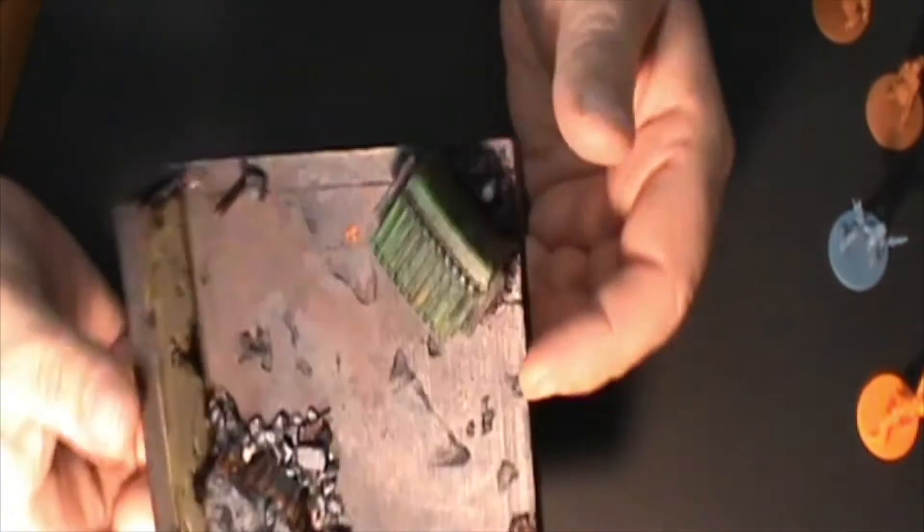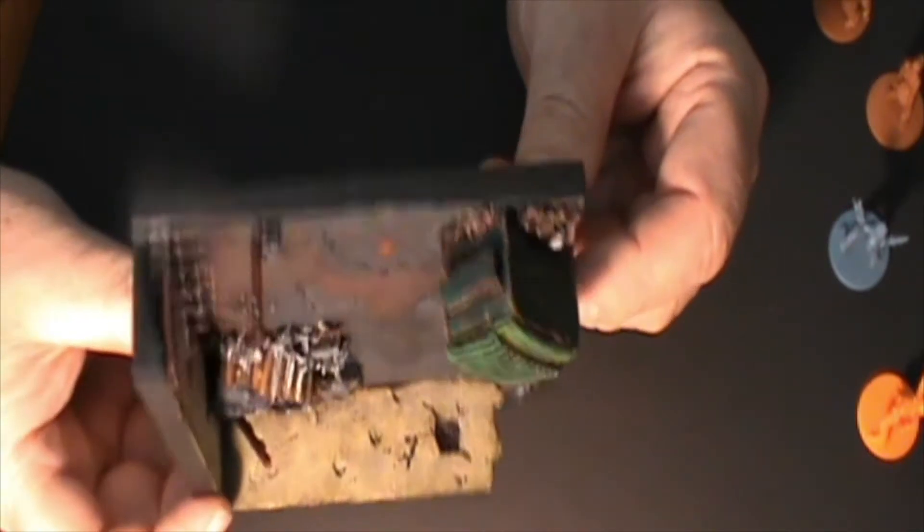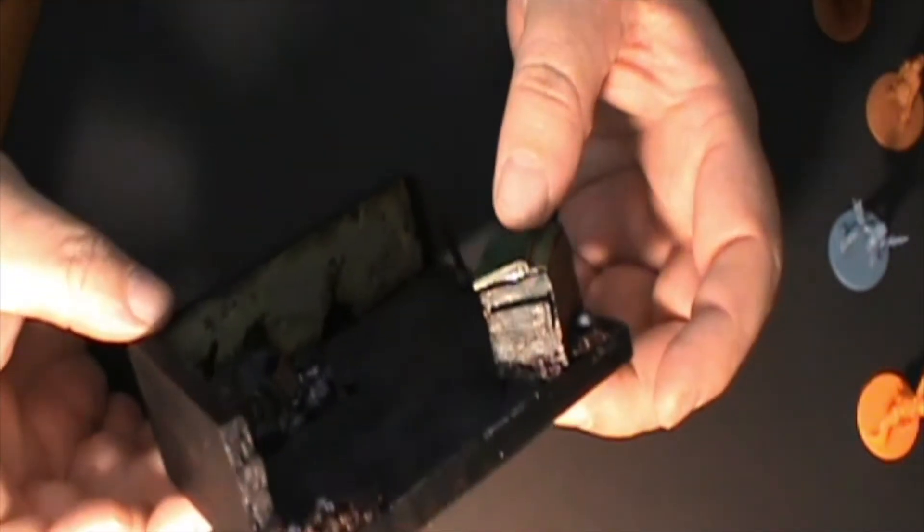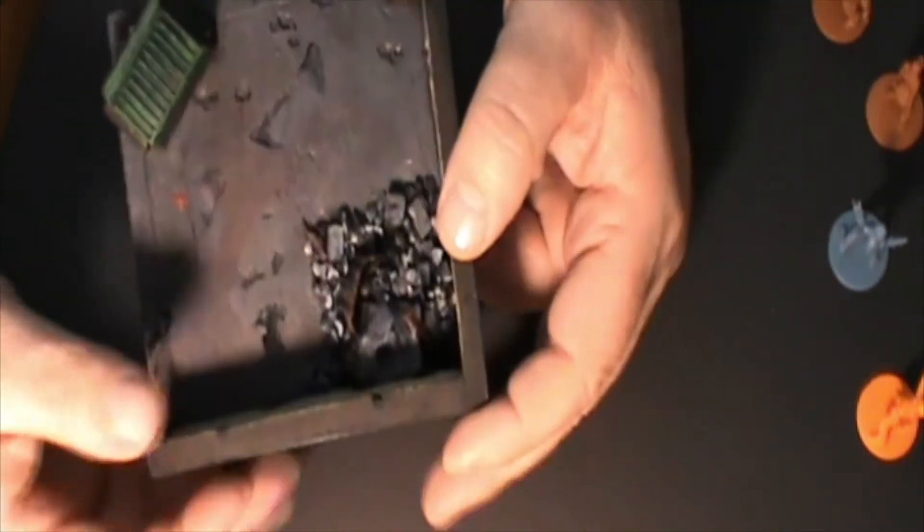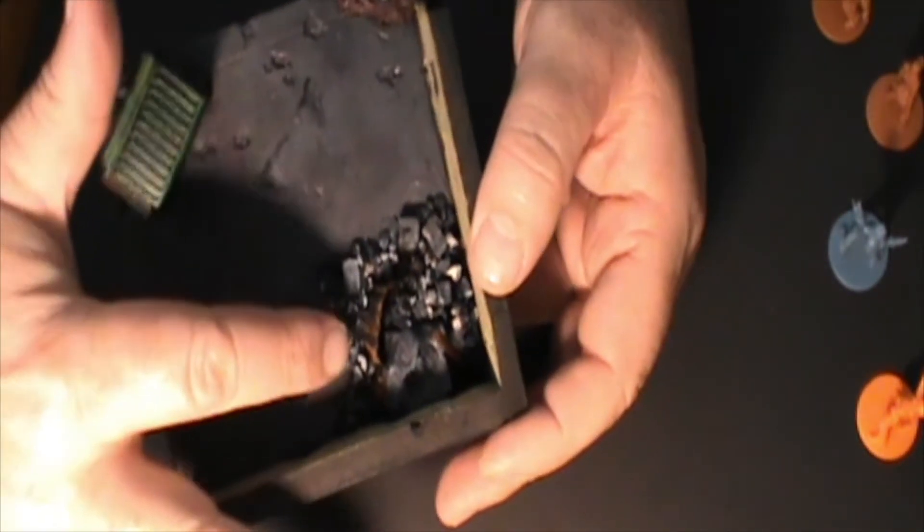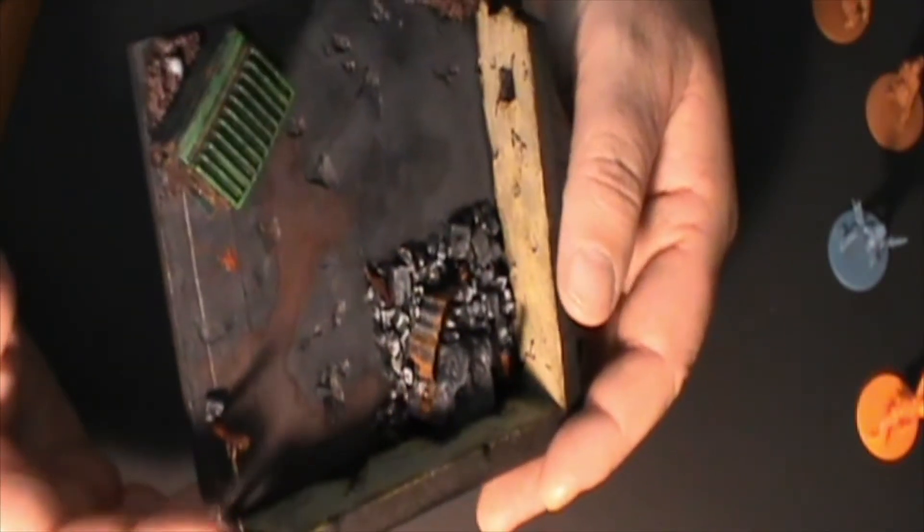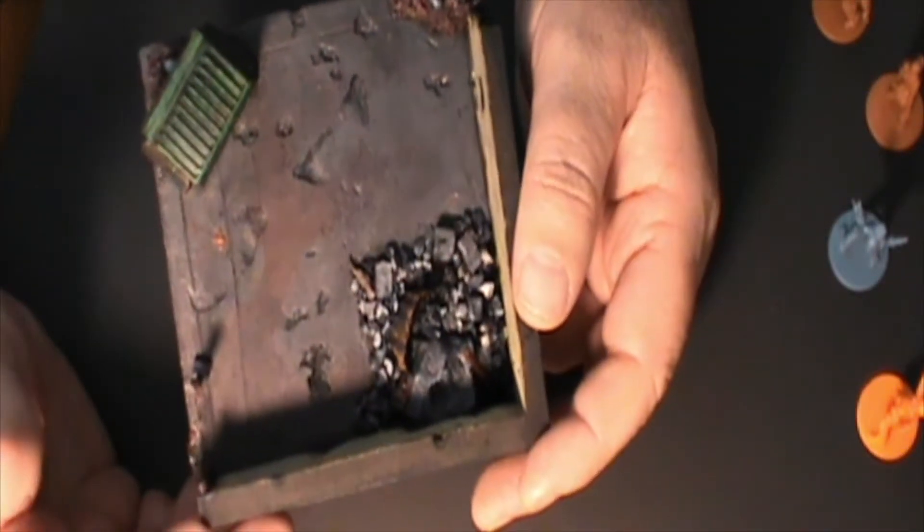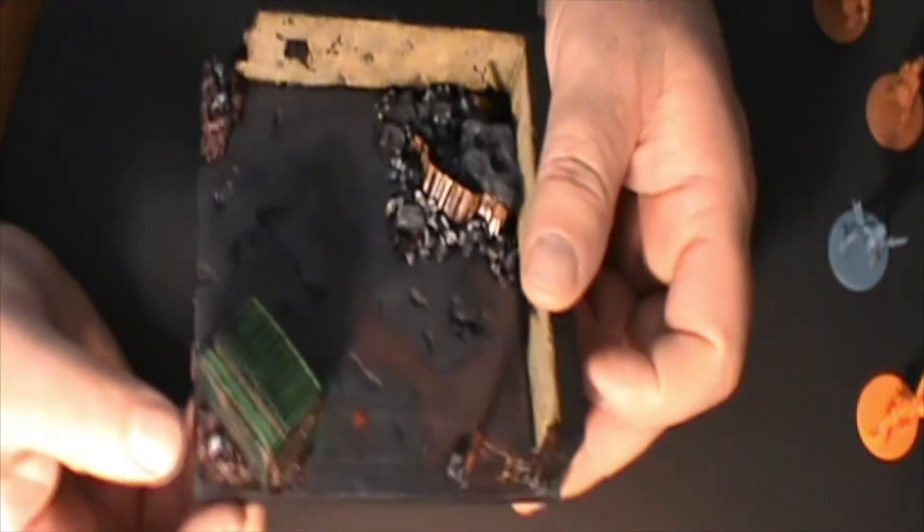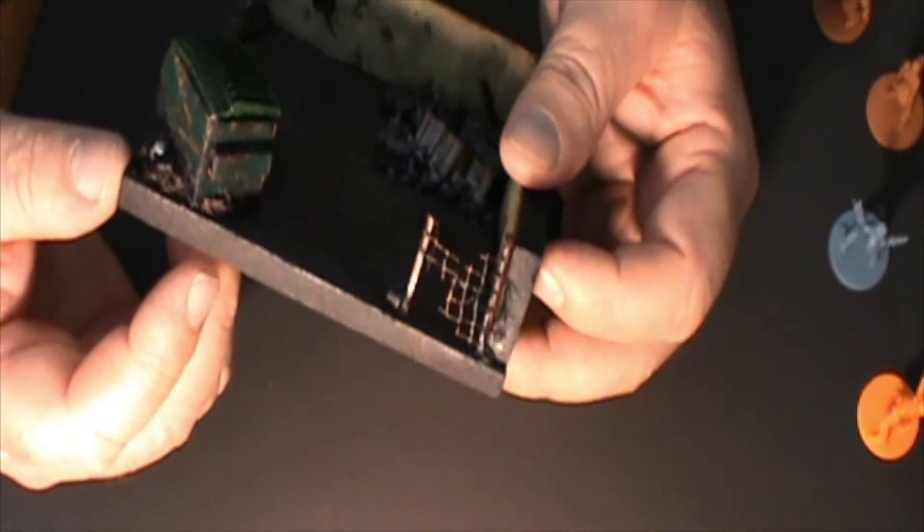I rescued this dumpster from a previous set. I really like it and I didn't want to have to make another one. So I plonked that on one corner and filled one of the corners up with rubble. A little piece of corrugated iron embedded in with the rocks makes it look really cool. A couple of skulls added to the edges. And this little bit of broken away fence that actually doesn't contact in the middle makes it look like at some point something burst through it.